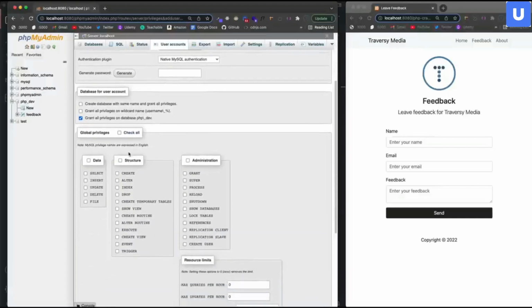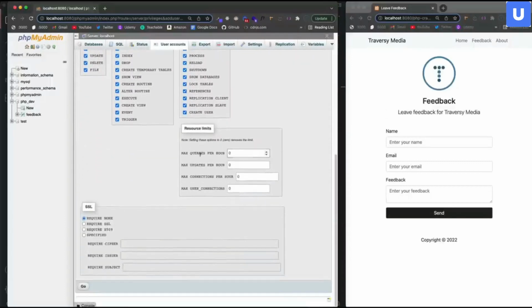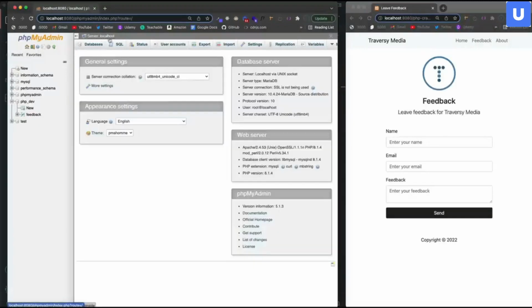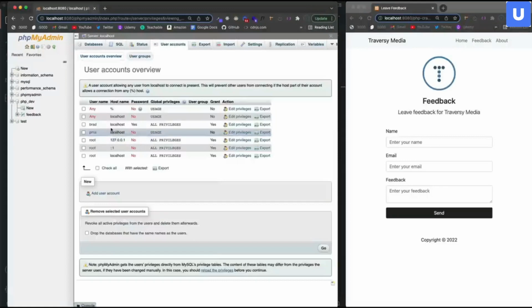And let's see, down here, we're going to grant all privileges, because you can have a user just be able to read data or maybe create but not update, stuff like that. So we're just going to grant all, and then that should do it. We'll click go. And you can see the SQL that was ran, create user Brad and grant privileges, etc. And now if we go to user accounts, you should see the Brad user, or obviously whatever you called it. I'm sure you didn't call it Brad, or maybe you did, but it doesn't matter.